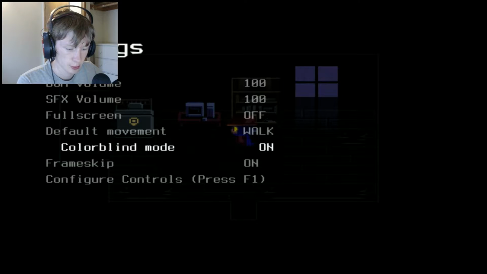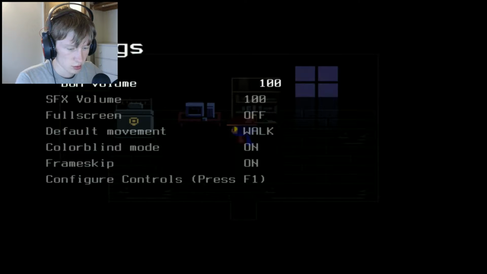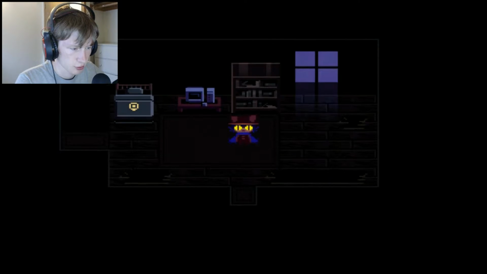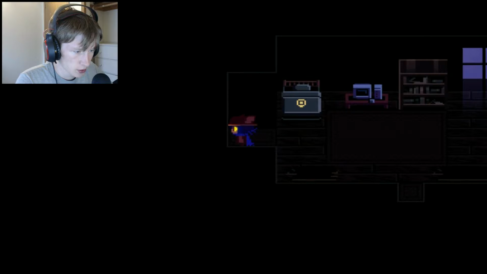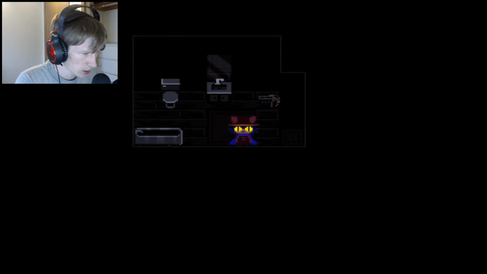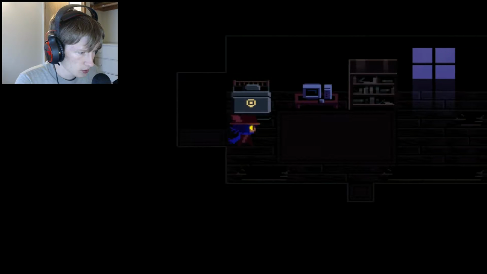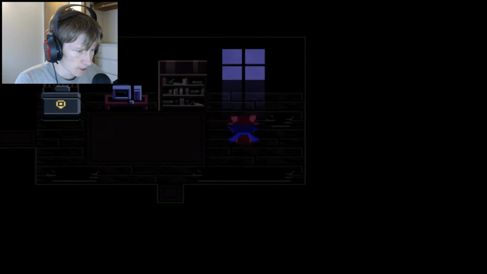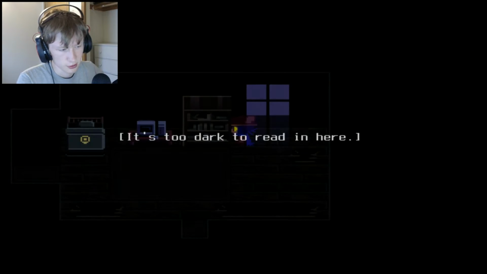What if colorblind mode's on? Does that help us? How do I go back? Does escape work here? It does. Well, it still looks just as dark. Dusty books. It's still dusty books.